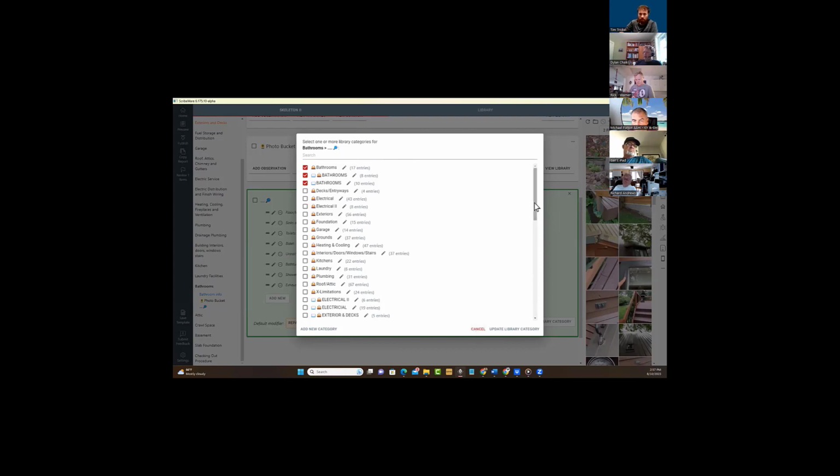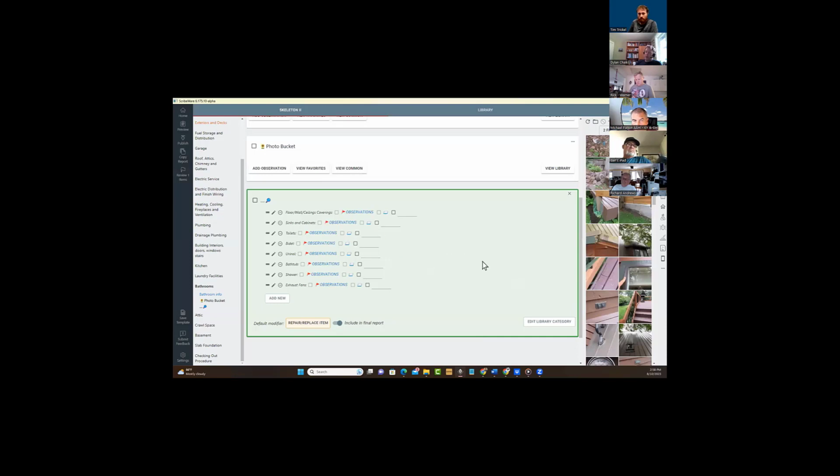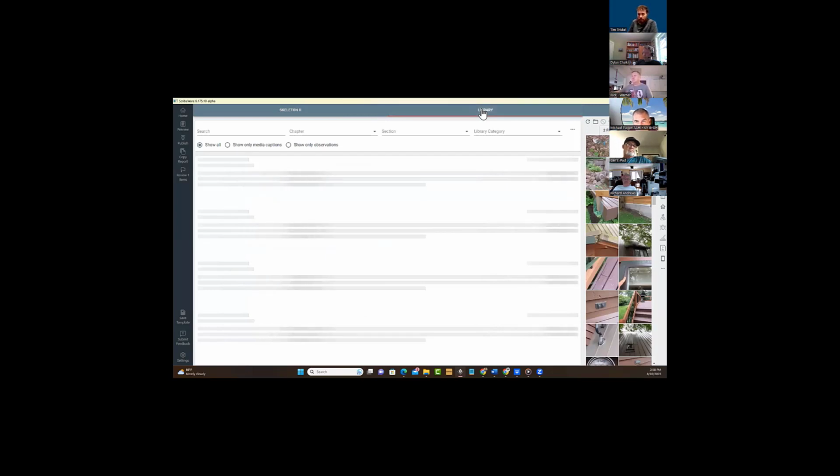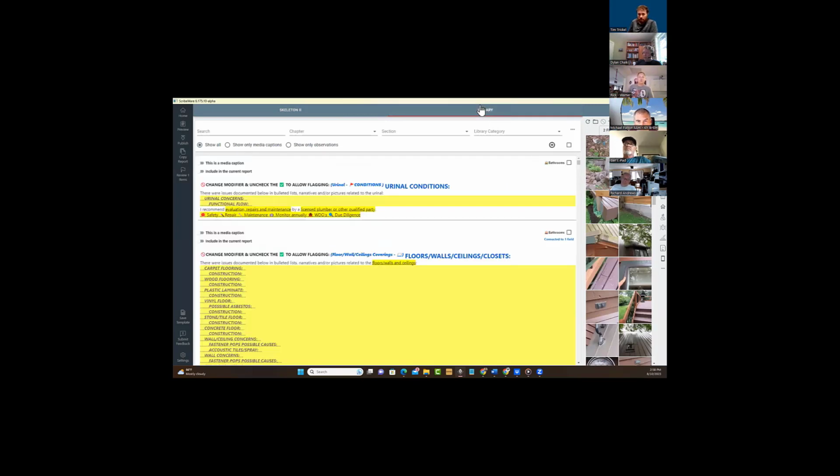Now, these are only the library categories currently connected to this template. Let's say I wanted to grab some things outside of this template. You go into the library up here, the middle thing, and then under these three dots, show all categories. This is the nuclear option, for me in particular, because I have all these libraries on my account.